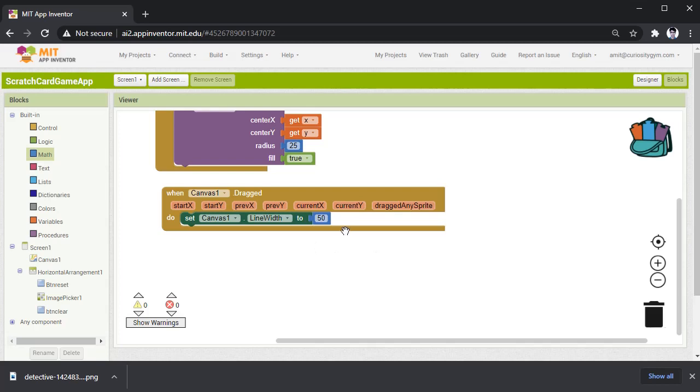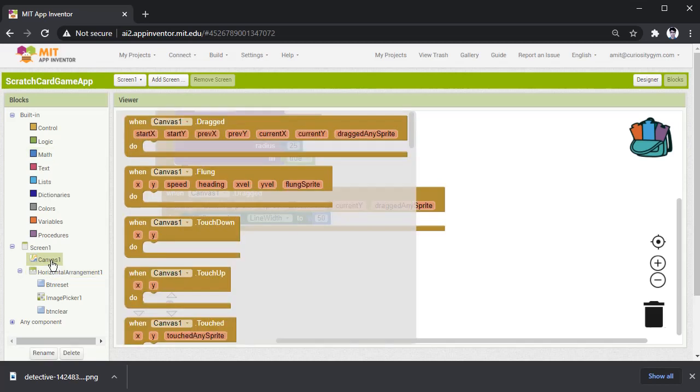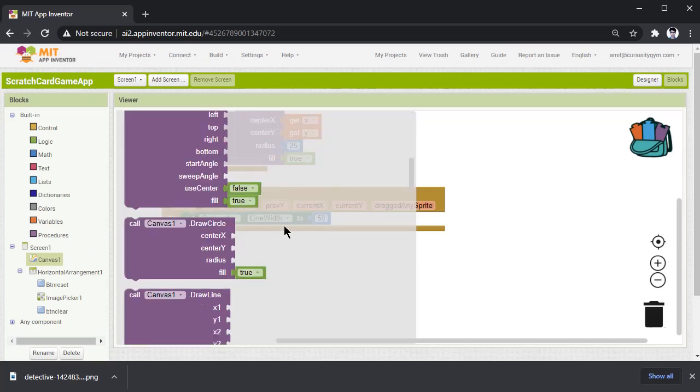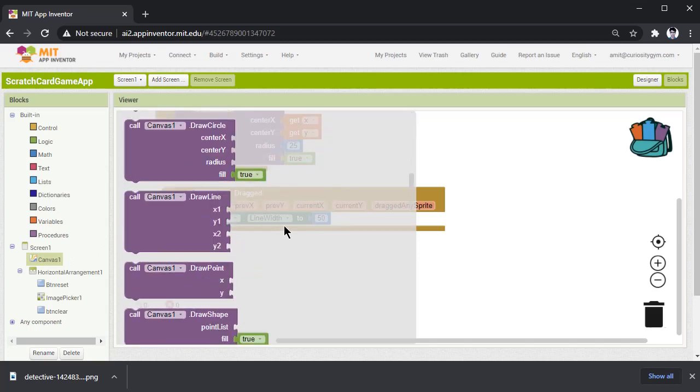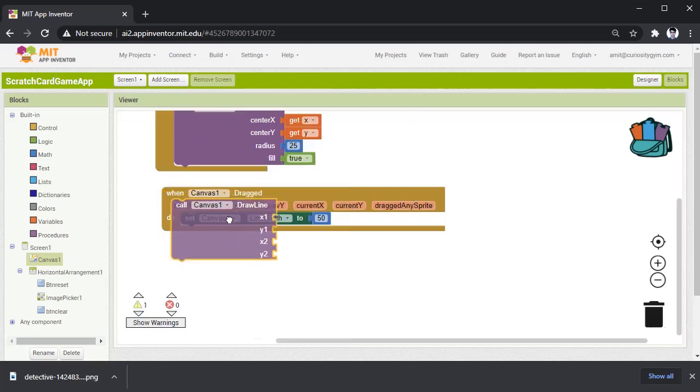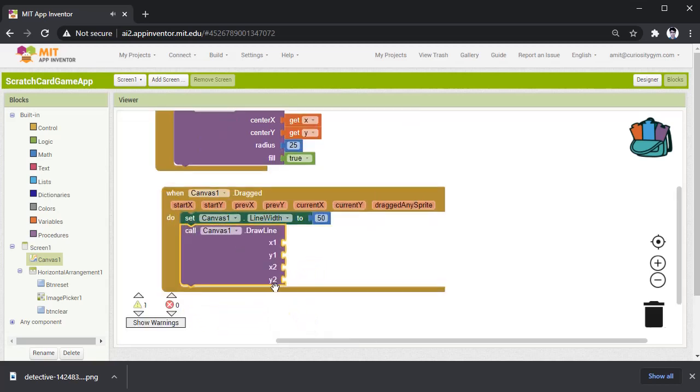Once you have done writing 50, then we have to draw a line. To do this, again you have to go to canvas and look for canvas1 dot draw line. It will be a purple color block. See here, draw line. So drag this, place it here. Now in this draw line, here we have x1, y1, x2, y2. So initial x and y coordinate and final x and y coordinate.